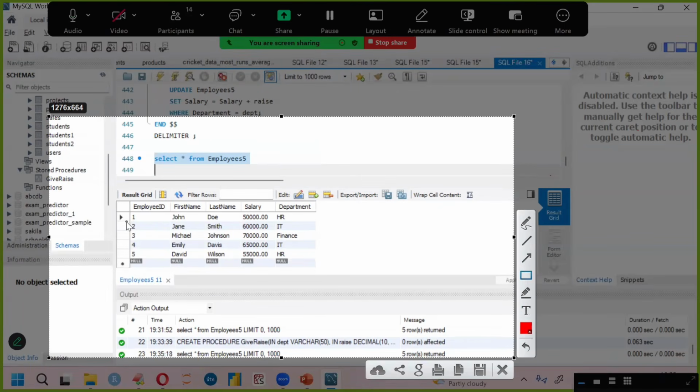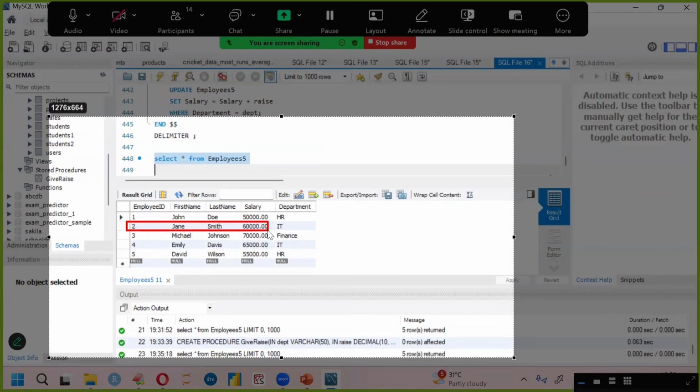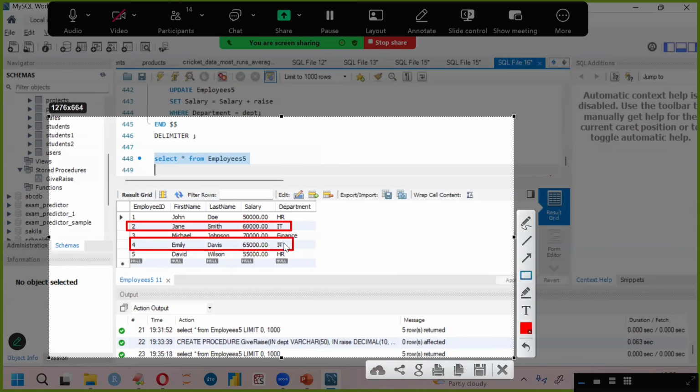The second record, Jane Smith, salary 60,000, IT department. Then Emily Davis, salary 65,000, belongs to IT department. So we have two people in IT.